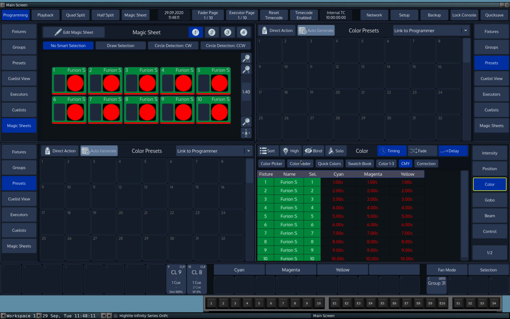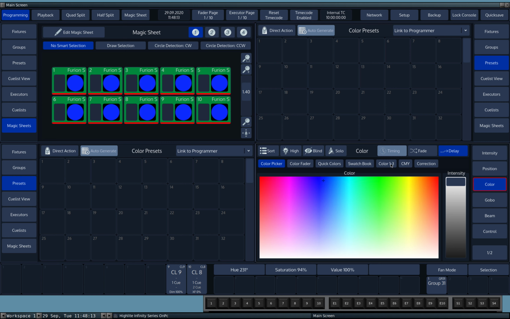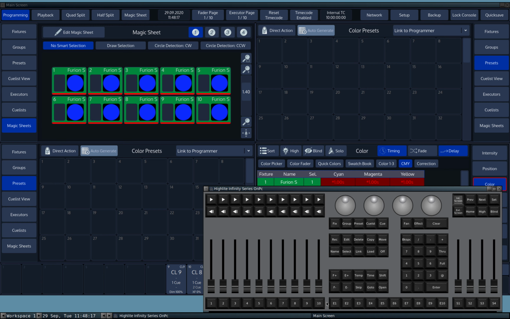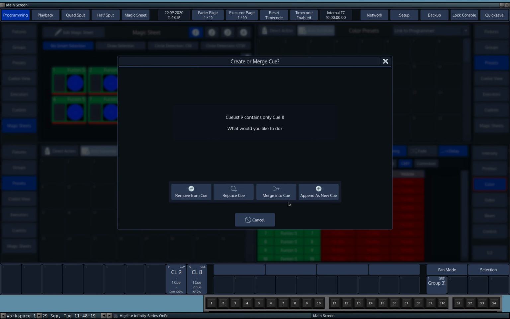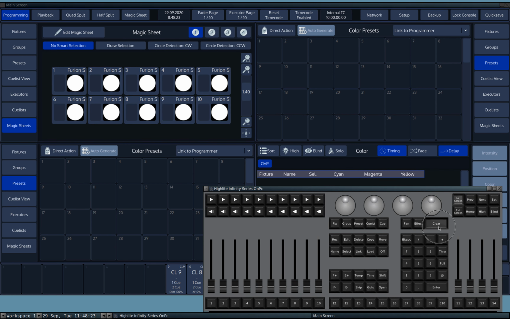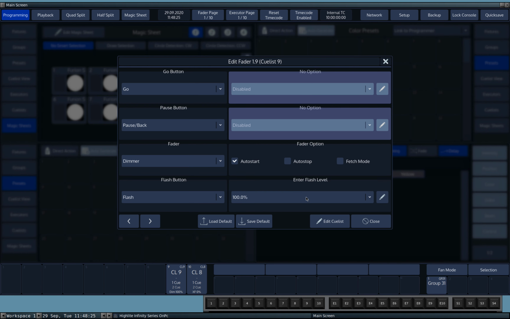We go to the color picker again and we pick our second color. We go back to CMY, our timings are still there. We record it in here and we set this fader up as an X-Fade fader.